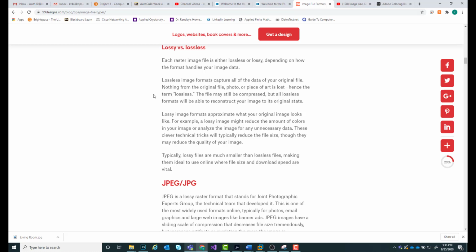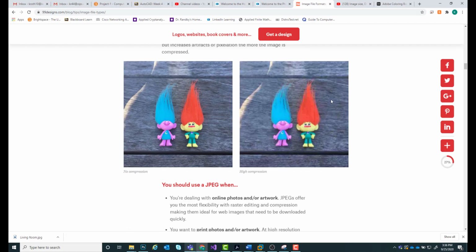Other formats are not lossy. So that means that they're going to preserve the image at full quality. Like TIFF is an example of a non-lossy image format because there's no compression going on and it's not modifying the quality of the image. So here you can see side by side, for example, this one is not compressed, so you can see the full resolution and quality. Nothing looks blurry at all, but then when you save it out maybe as a JPEG, and this is a pretty extreme example, it doesn't tend to look this bad usually, but there will be some compression, and the more it's compressed, the worse the quality is going to look in the end.